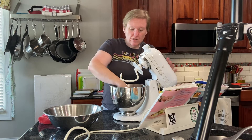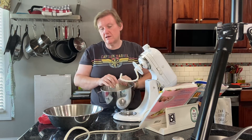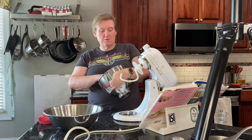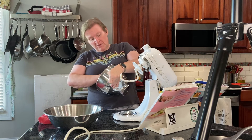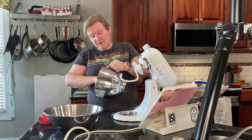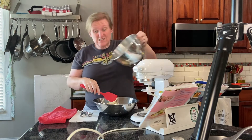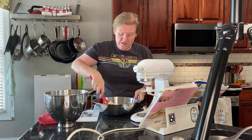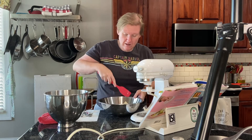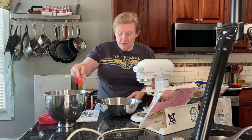I've got a large bowl prepared by coating it with olive oil — she says to use cooking spray, but I don't really keep that in my kitchen, so olive oil will be fine. Now I'm going to get the dough out with a spatula since it's so sticky, and turn it over in the bowl so every side gets some olive oil so the tea towel doesn't stick. That's our dough.